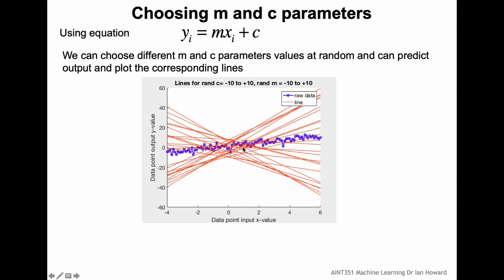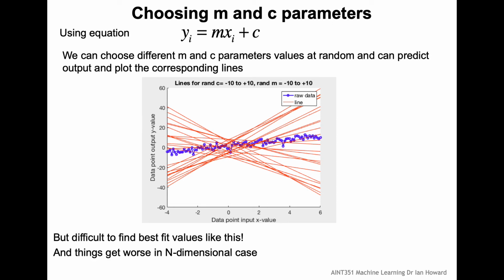And doing that, you can see it changes the gradient, it changes the offset quite a lot, and it plots out different lines for different combinations of these values. None of them particularly fit the data very well in this case. So you wouldn't generally want to do a fitting on the basis of just trying it and seeing what the line looks like. Does it look like it's going through the data points? We'd want a much more principled way of doing that.